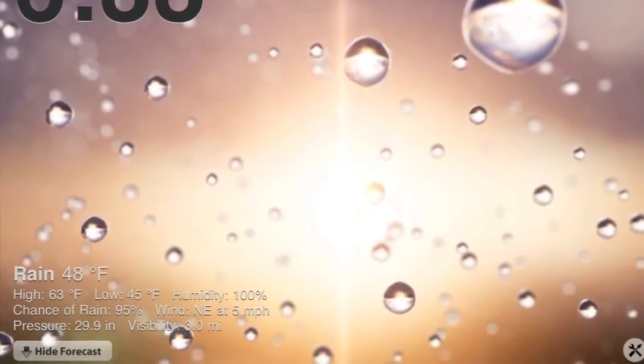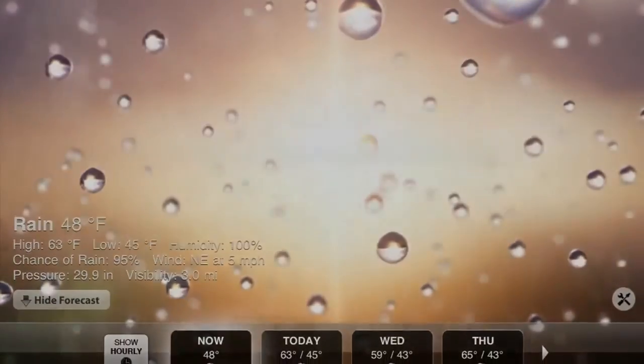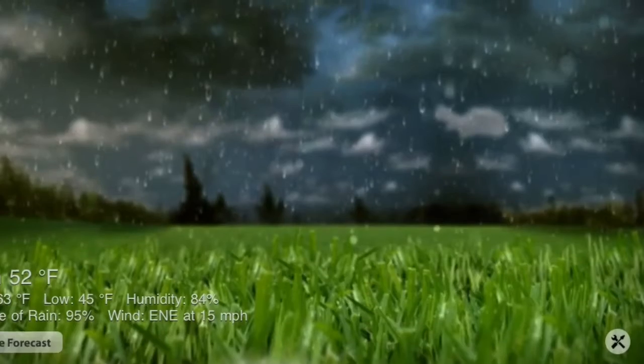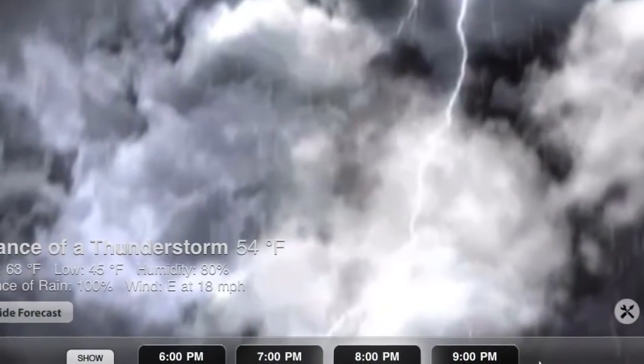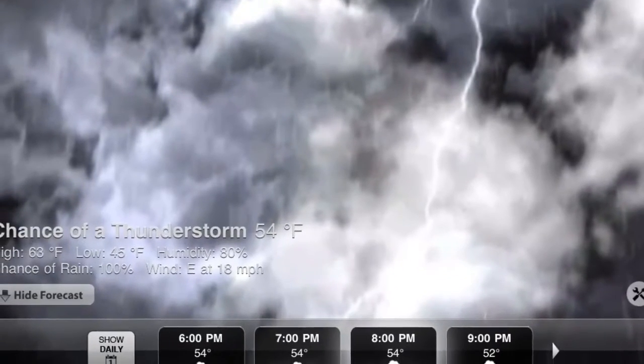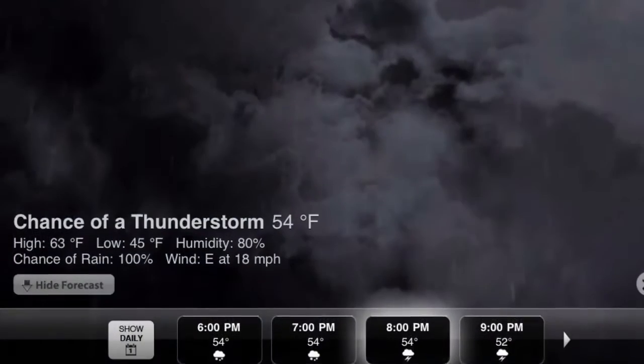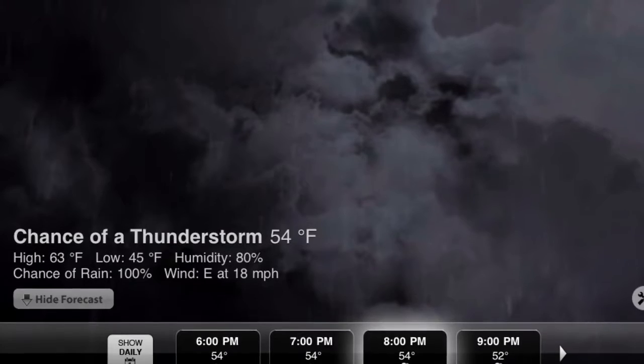Weather HD was created with simplicity in mind. Notice on the screen, only the bare information needed is displayed. However, there are beautiful animations in the background. The pictures you're seeing now, of course, are static, but as we go through this application in the video, you will see that they do animate quite beautifully.